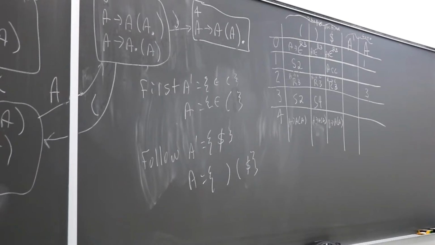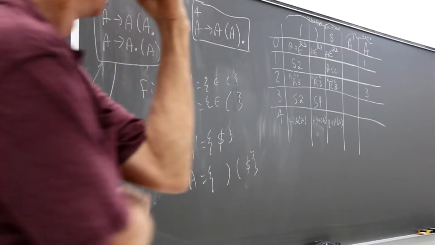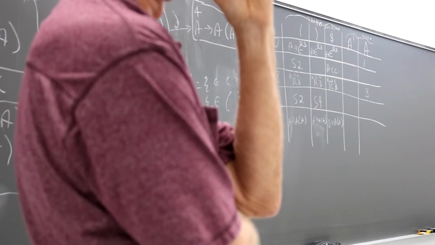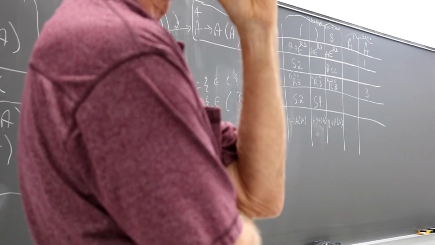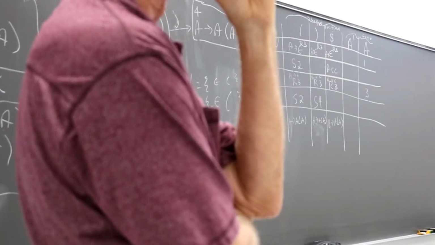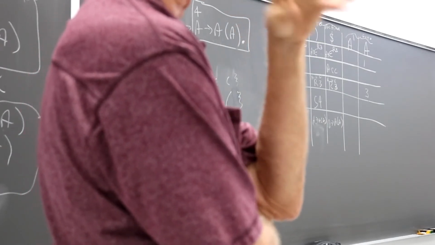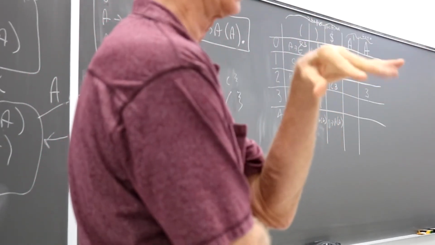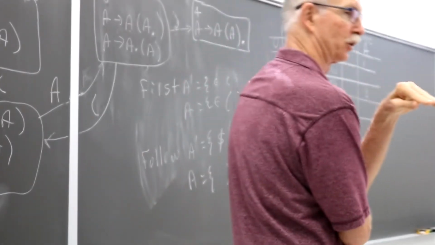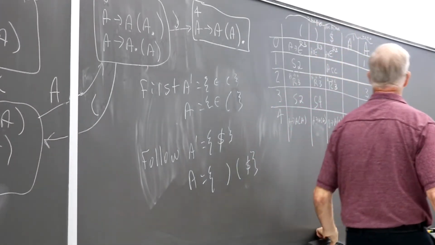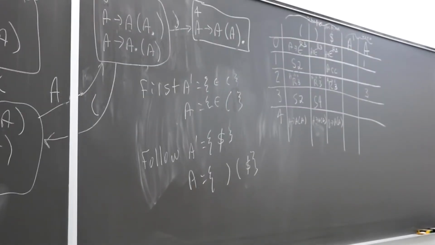Just want to clarify the difference between the go-to and the shift to. The difference between shift 2, shift 4, and just having 1 and 3 in the other column is the fact that it's reading a terminal versus a non-terminal. It's guiding the parser. Yeah, it's guiding the parser. You'll see the difference in how we parse and the actions. All right, and so that's what I'm going to do now.